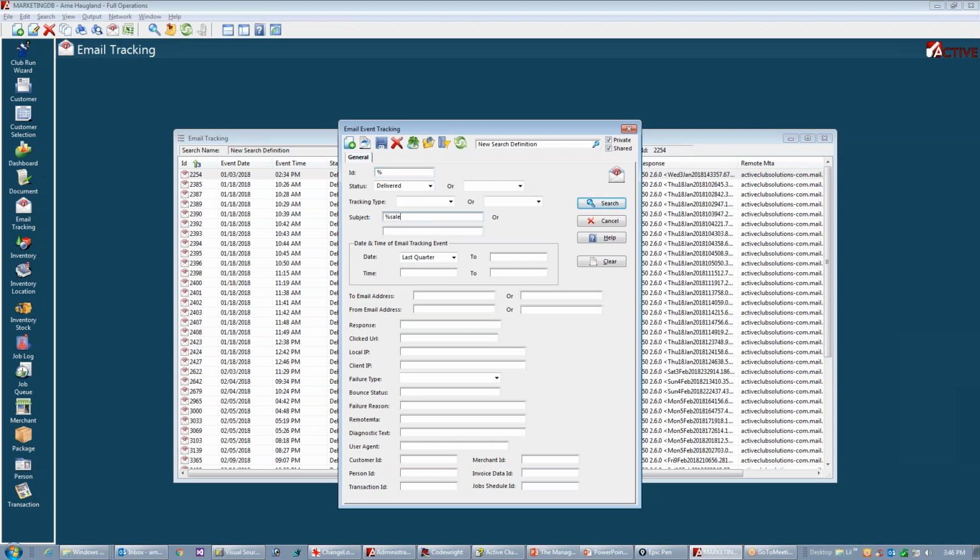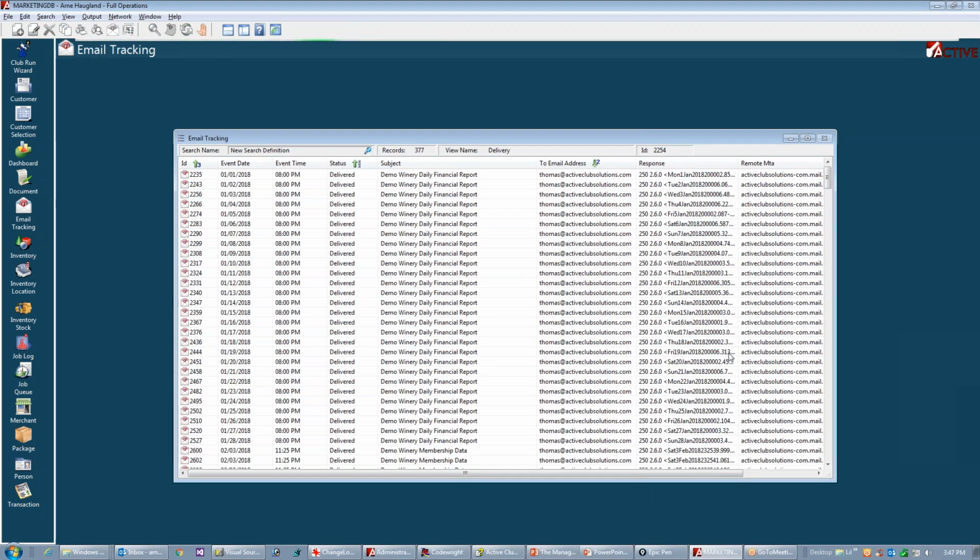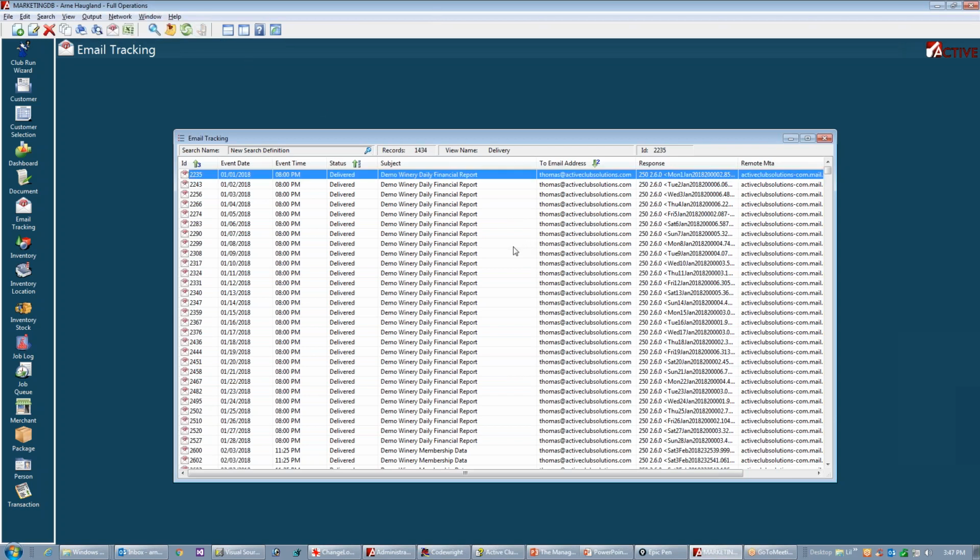And then here's a neat trick, which is that I don't want the word sale in anything. So rather than saying I want you to find items with the word sale in them, I want you to find items that don't have the word sale in them. And there is a character for that, the exclamation point, which means not. So not percent, sale, percent. That's saying I do not want the word sale in the subject line. And there we go. I'm going to stop it because there seem to be quite a few of those.